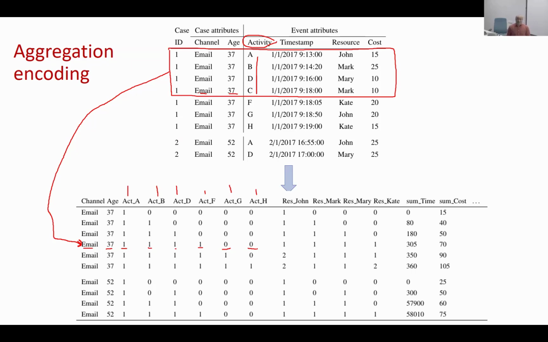Like, for example, if you have 300 activity types, you might not want to put 300 different columns into the feature vectors that you construct out of that event log. So you might extract the 20 most frequent activity types and only put those 20 columns and completely ignore all those other activities that are very infrequent. Or you might use some feature selection technique. You might put them all and then use feature selection to drop some of them.